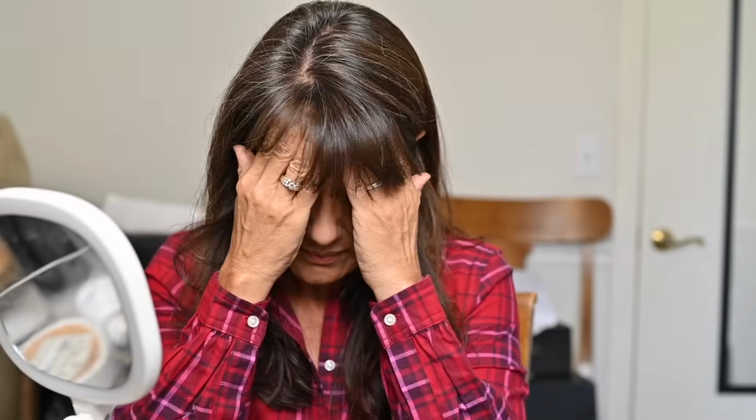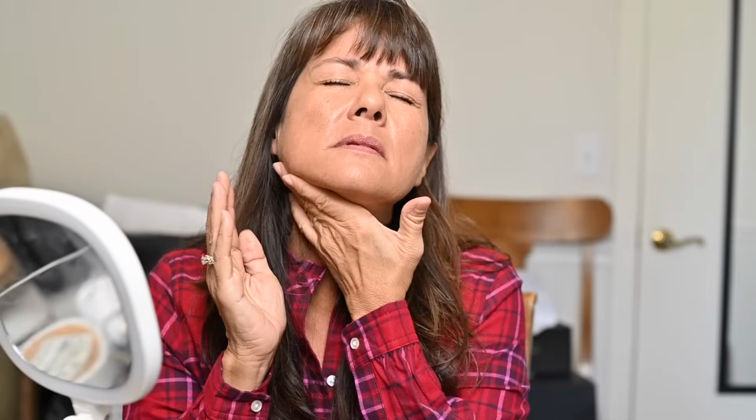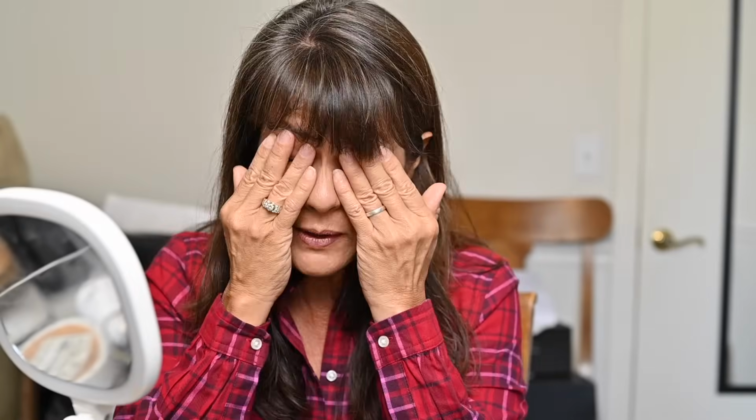So what did I notice right away when my skin wasn't moisturized? It just looked like snake skin. It looked really dry and, not flaky. Flaky's the wrong word. It just looked really horrible. That's the best way to describe it. And it could have been me doing my concealer and then locking it in with setting spray, again, without my skin being moisturized and prepped first. That's why it's so important to moisturize and prep your skin. Oh, that looks so much better. It looks so much better.